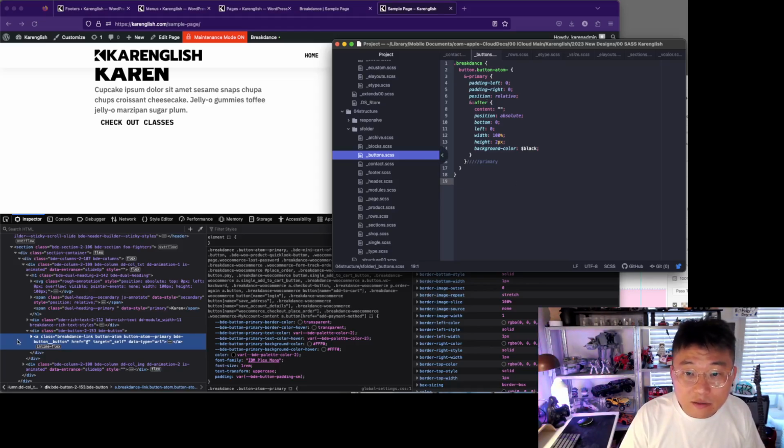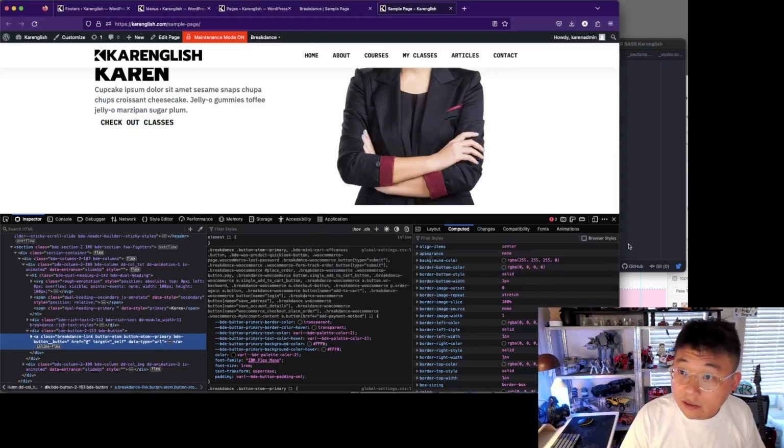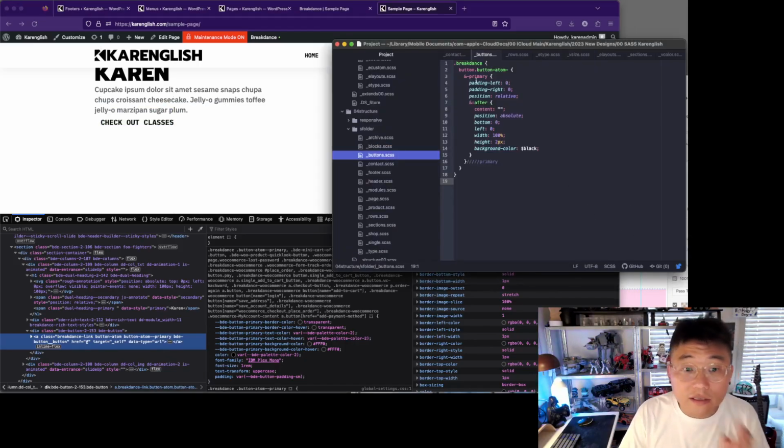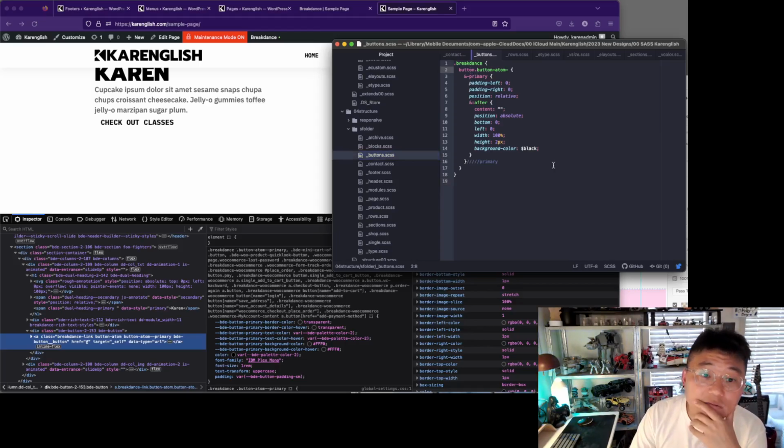But it's not working. Is that what's happening here? All right, let's see. Oh, okay, so that's why it's not working, because this is an anchor tag, not a button tag. Can we change that? Well, if I just added a button, that's what it's supposed to be then.